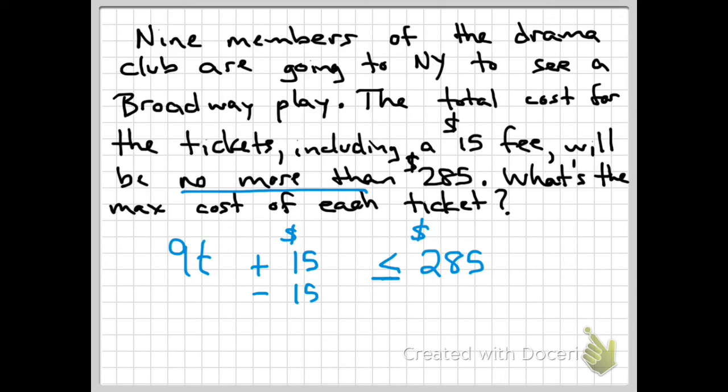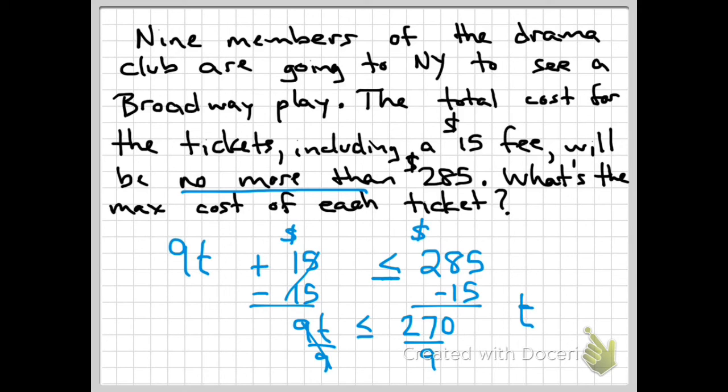So we're going to subtract 15 from both sides. All right, we subtract 15. All right, and remember, since it's talking about prices and money, there is a possibility that we could get a decimal. But as we go through it here, we can see, we're going to divide. We can see that we're probably not going to get a decimal. All right, so the price, max price, would be $30.